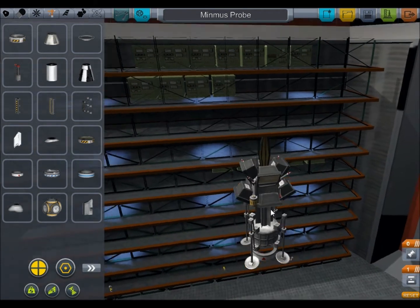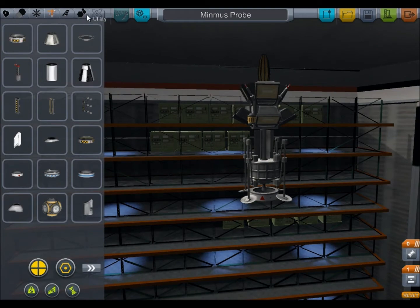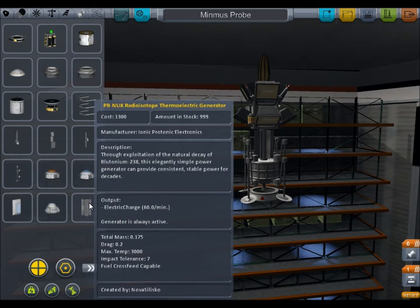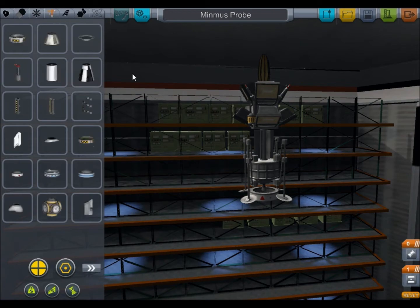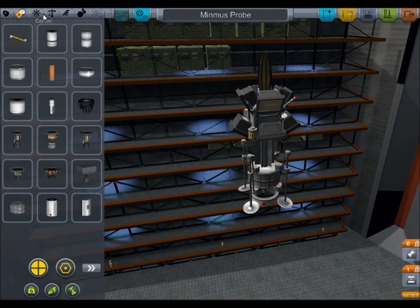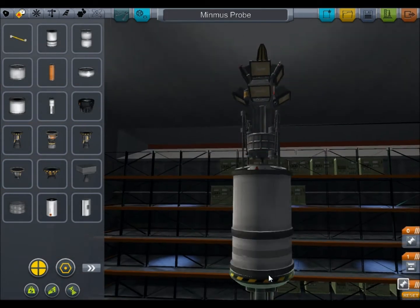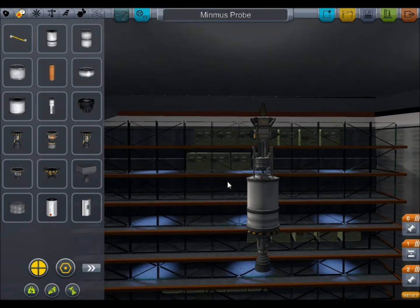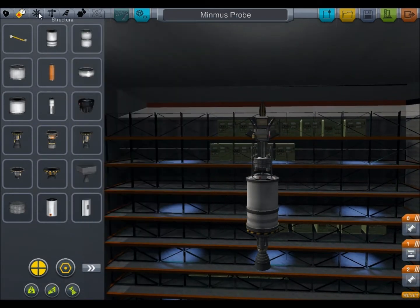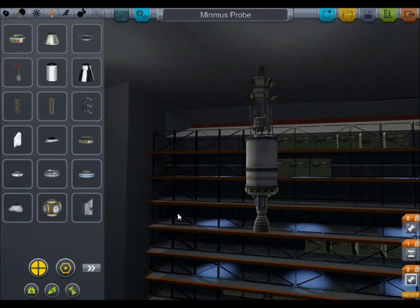So, we have our probe, which will be powered by an isotropic generator. Or thermoelectric. Yeah, radio isotope generator. And they actually use those in actual spacecraft, which makes a lot of sense. So it's going to be kind of strange not using MechJeb to show me my thrust to weight ratio, so I'm probably going to grossly overcompensate for that.